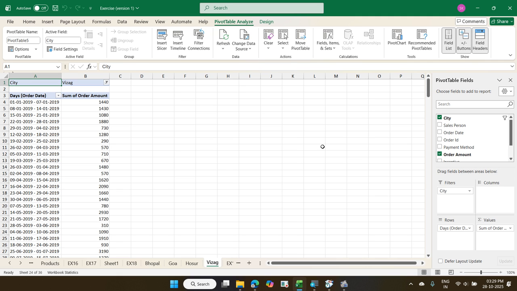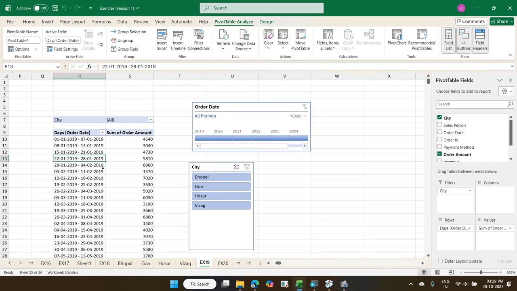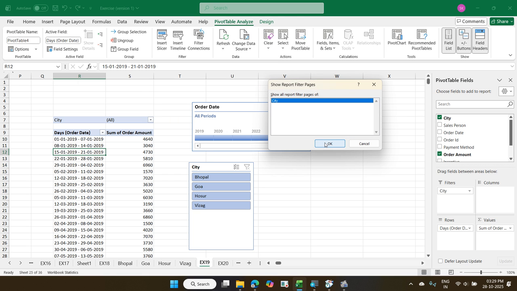So I repeat the steps. The original table is already available on the original sheet, and it has created four different sheets. First step, drag the city and drop it into the filter. Before going to the second step, see whether All is selected. Then go to Analyze, the arrow mark of Options, Show Report Filter Pages, and I say okay. That's all. It will create a separate report for us. Since we have four cities, it has created four reports. If you have 20, it will create 20. 100 means 100.